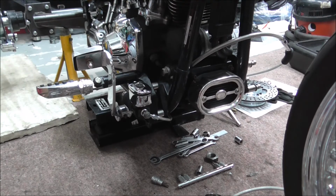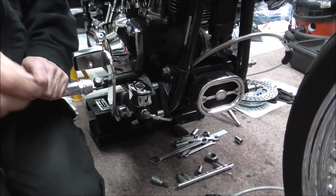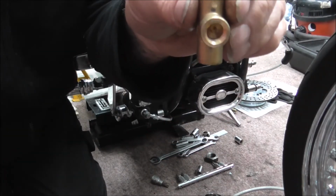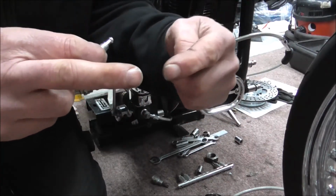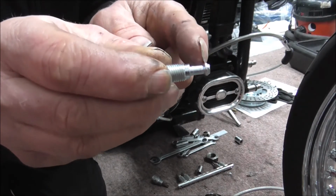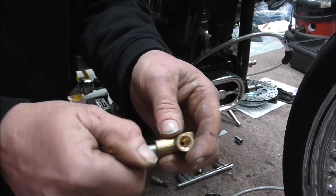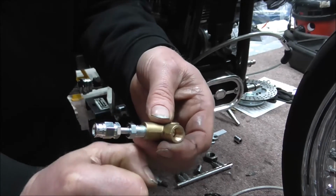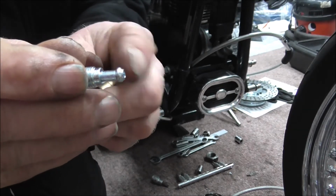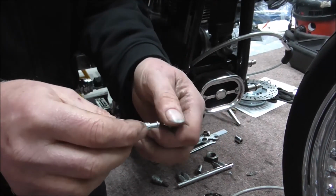Two-piece as well. Right, so the reason I'm not screwing it in tight, as you can see down in there, the bottom of that's like a slight taper. Look on the end of that, it's got the bulgy bit, the flared bit, whatever you want to call it. Now when that goes in and you screw that in, when you nip it up tight, what it does is it squashes that bit nice and tight inside the hole and seals. So I don't actually want to tighten them up as yet.